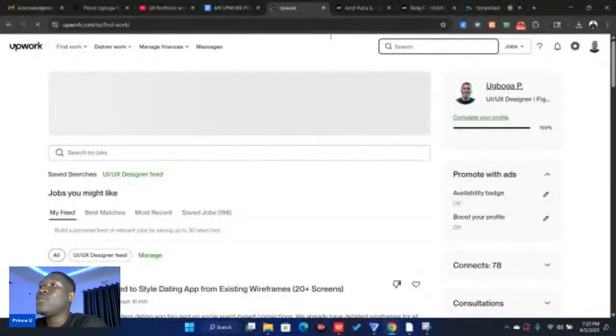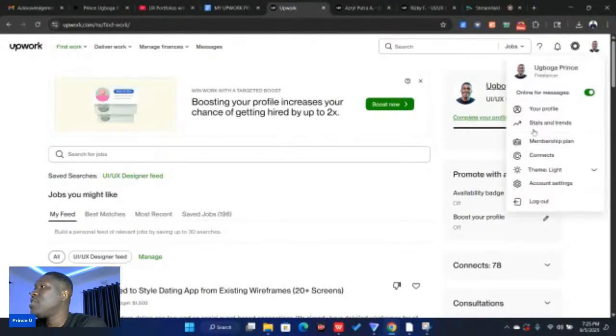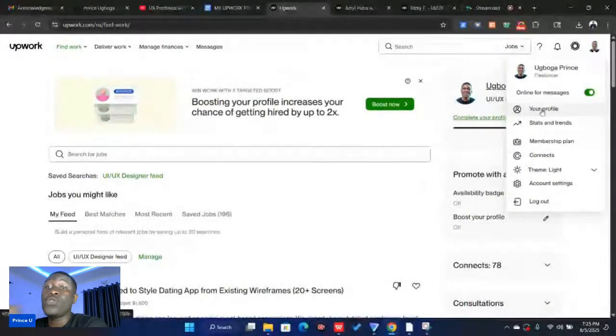So next thing I want us to know, apart from this search, is when you click on your name, it will take you to where you can access your profile. I'm not going to my profile, but I'll go to my profile in this class. So this is your profile. This is stats. The stats will show you the number of people that have viewed your profile, the number of your proposals, how the activity is happening in your profile, right?